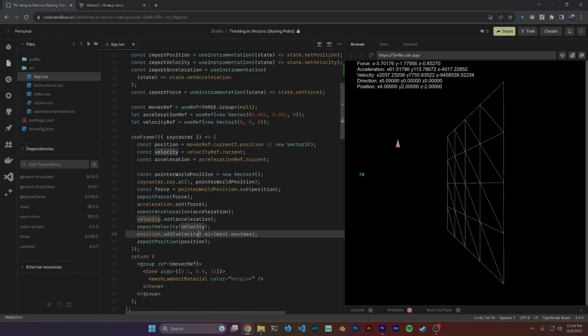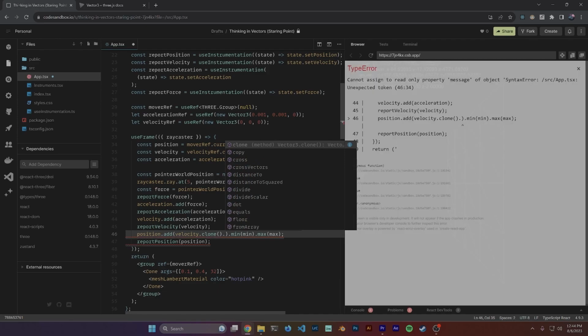So to do that, we're going to first clone the velocity. And what that does, it makes a copy of the vector3 so that we're not modifying the original velocity. And then we're going to use another method called multiplyScalar.